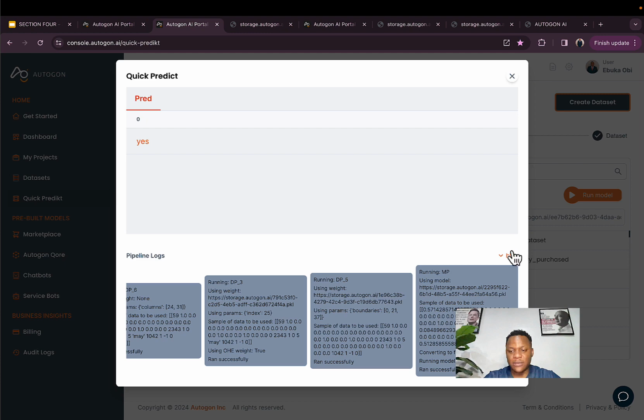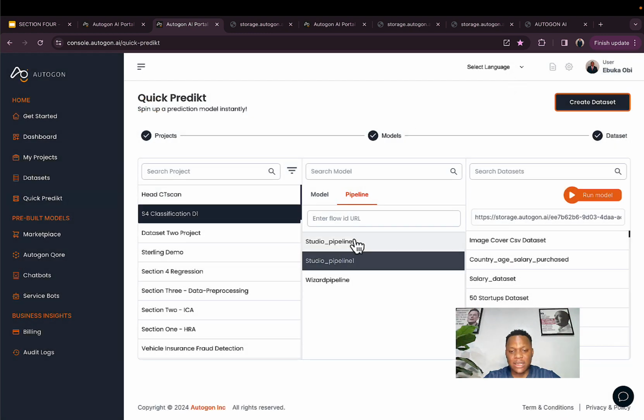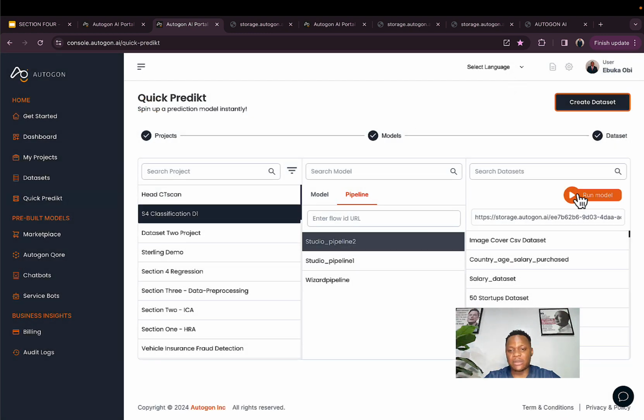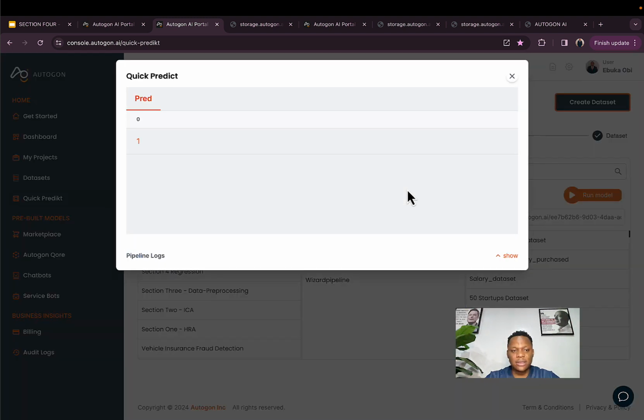Okay, noted. So let's now try this on pipeline 2, and run this, and we got a yes, which is 1, and this is also very beautiful. So now let me tell you why we got a 1.